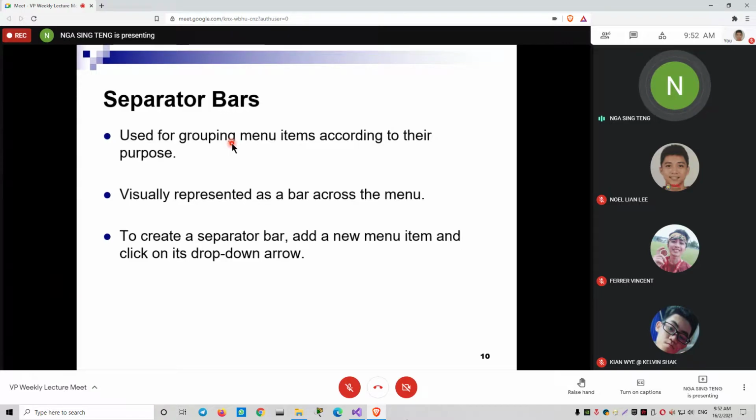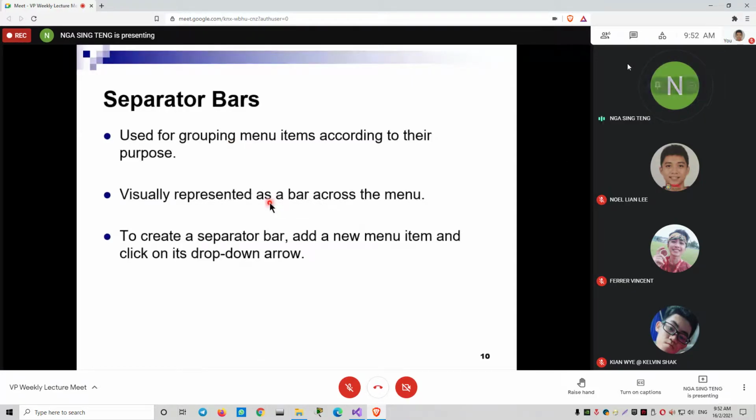So now you also put whatever relevant items or relevant purposes in one group. Then if the next item is not relevant to the previous one, you can put a separator. So it is visually represented as a bar across the menu, just a line to separate the previous part from this part.